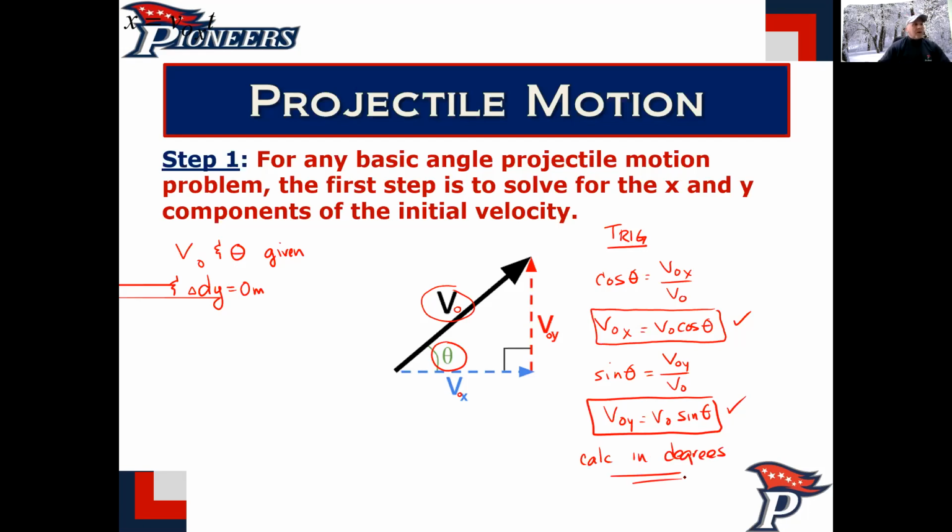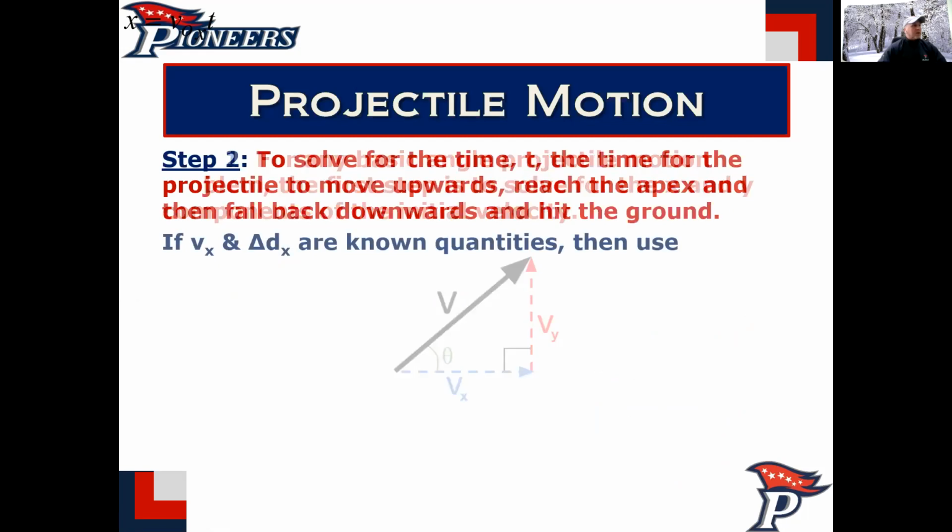Okay. Now, after that, we usually, when we had the horizontal problems, didn't have to do this as our first step because the velocity was Vx and we knew VOY was 0. So our first step was always to find time. Time is always the key to these problems. And so it's our step 2, right? Because we've now found VOX or Vx and Vy. So now we need to solve for time.